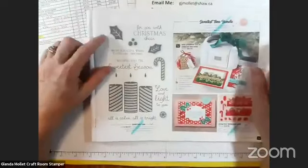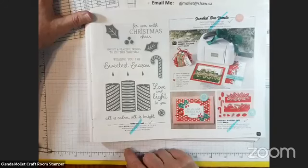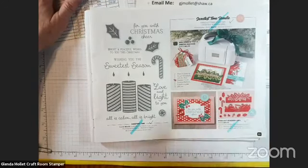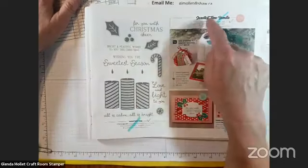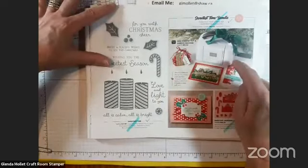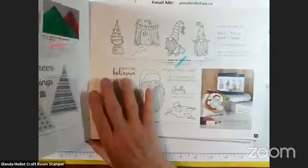Sweetest Time is all retiring and the dies are on sale 30% off. So buying the dies and the stamp set separately, you'll save almost $10 over buying the bundle. And good news, the mini machine will be available in January when the new catalog is.